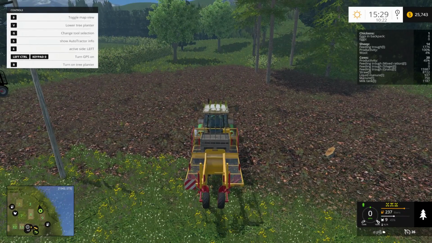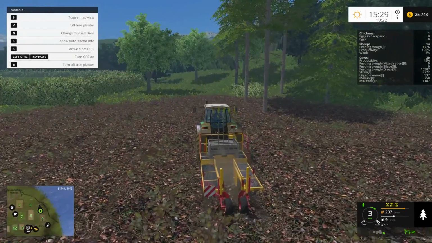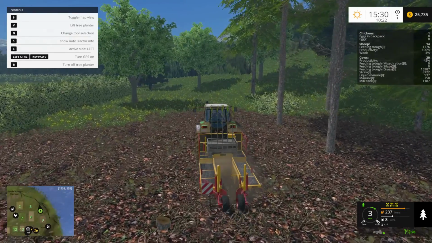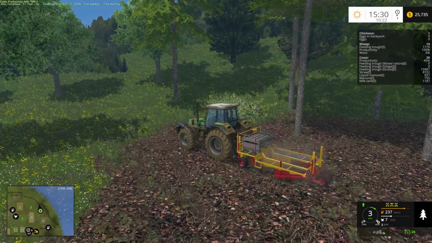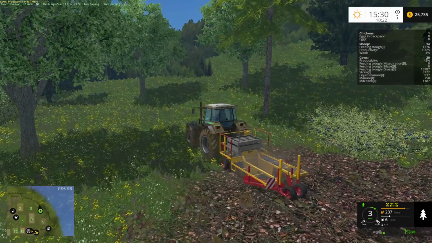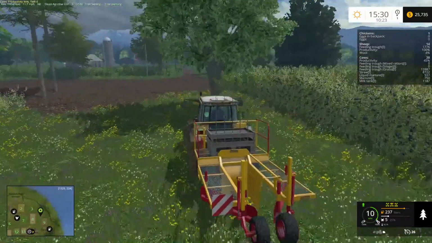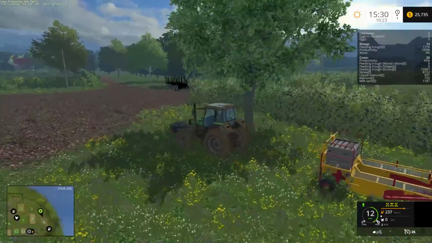There we go. 8. Seven. And 6. One more. Will we get one more out of here in the corner? 5. We did. Okay. So let's go ahead and park this up right here, and we'll just leave this sapling carrier right here for right now. So let's lower it down. We'll detach it. Let's head on back over to the house.